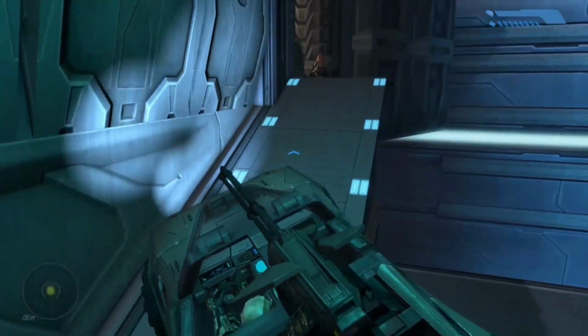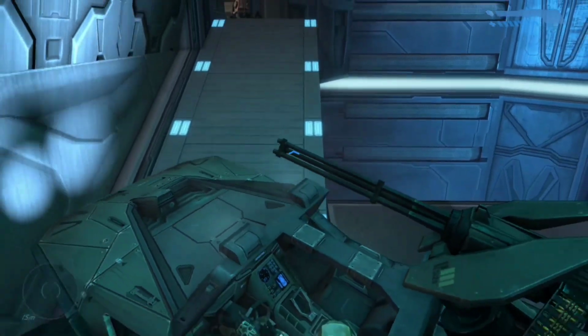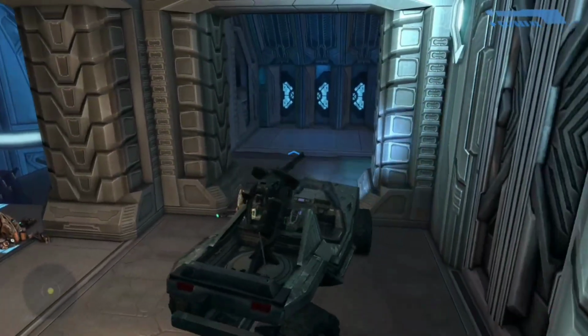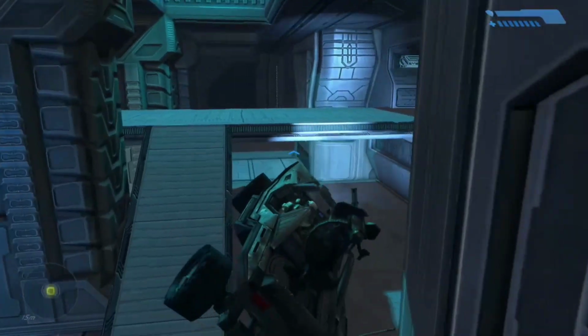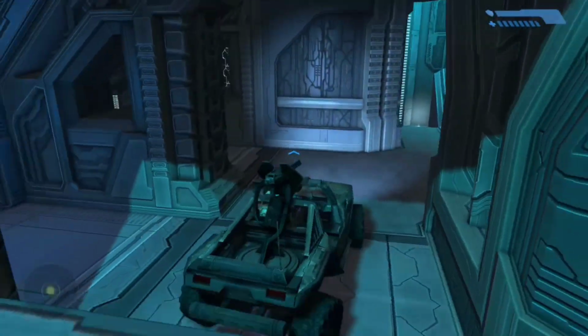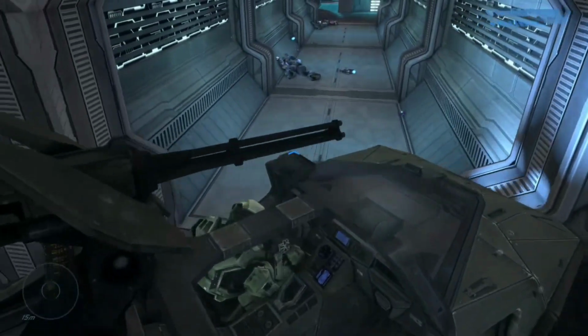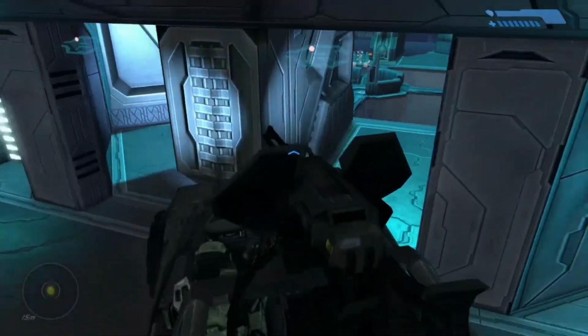All I had to do was go up these steps, shove the Warthog in the Cartographer room, and I had completed my challenge. After turning the Warthog on its side, punching it to oblivion, and finally activating that cutscene, I did it. And I took the funniest screenshot of my life.